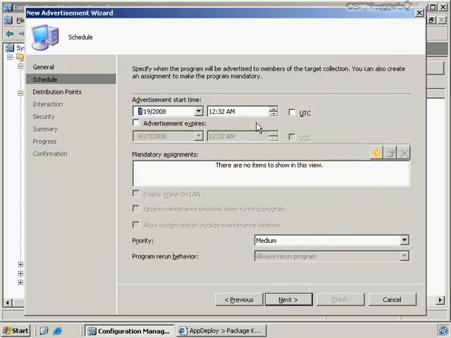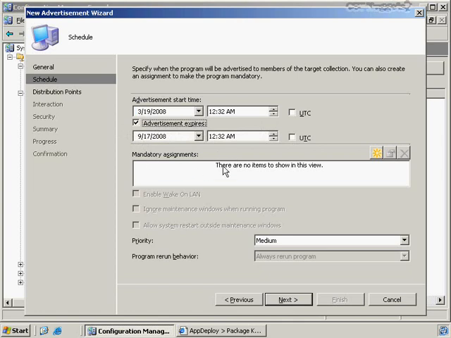We choose Next, and that gives us a schedule for when we want to start the advertisement. Do we want to start the advertisement immediately? Maybe it's right now. This is actually right now today. Do we want to expire the advertisement after a period of time? Do we want to say, all right, this advertisement is only going to run from today until about 6 months from today? We can do that as well.